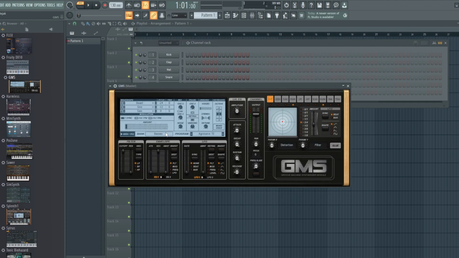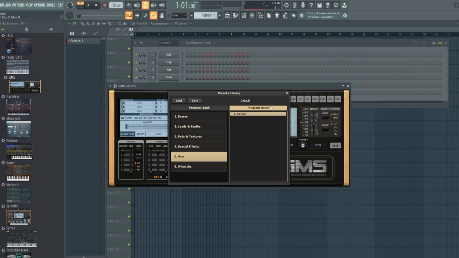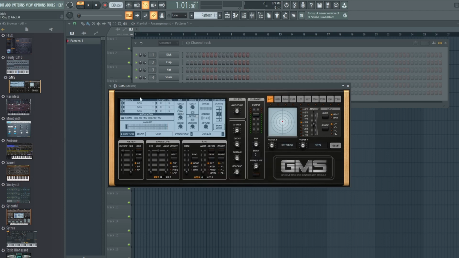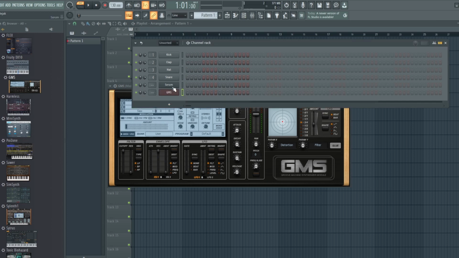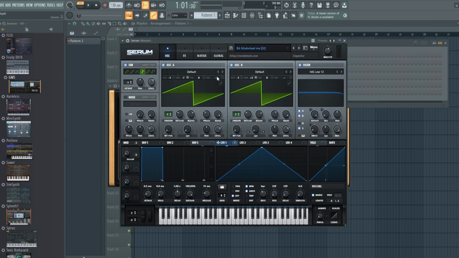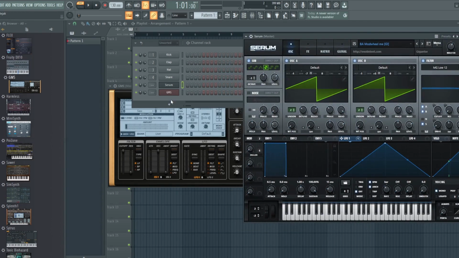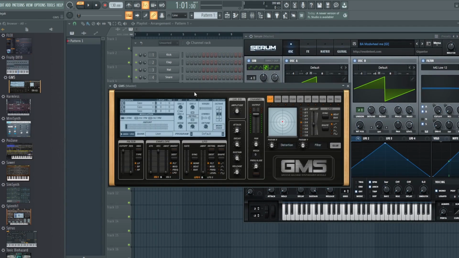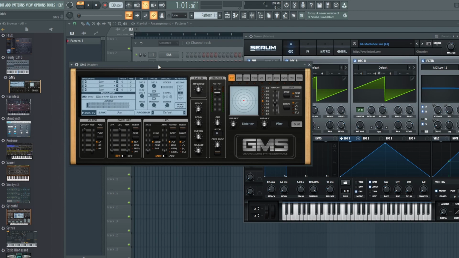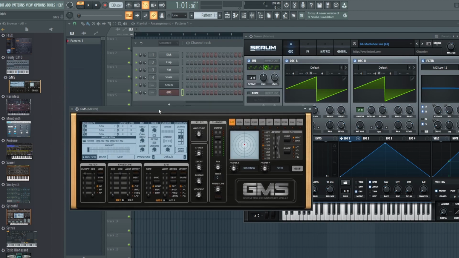So let's just initialize the preset here by going to user, default. We have to have 3 saw waves. So let's just start there and compare here. So click an Alt, and by clicking an Alt it will actually bring up both of them so that they're both up at the same time. And just by comparison, so we have the 3 saw waves. So make sure that they're on. The levels are pretty even for each, I think, here. Yep, they're dead even, so we can just blend these all in here.